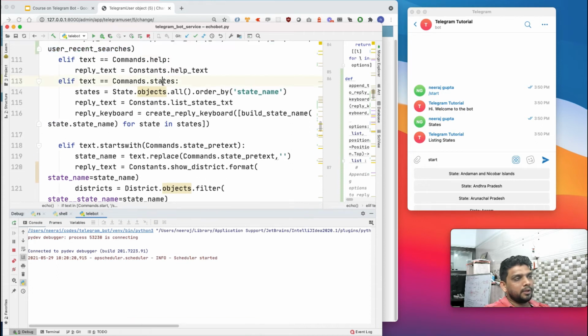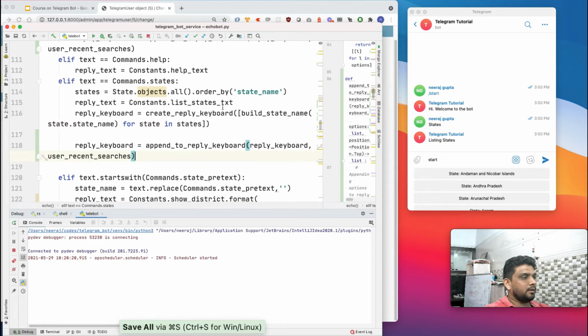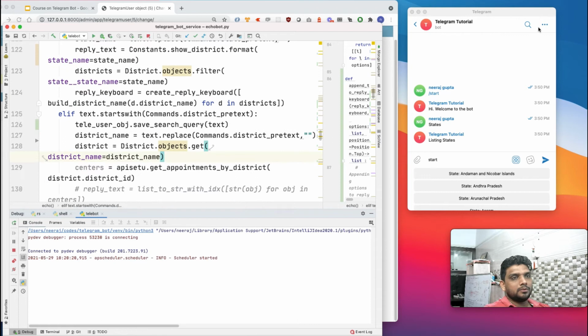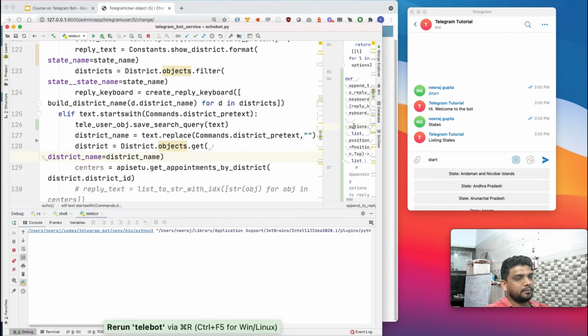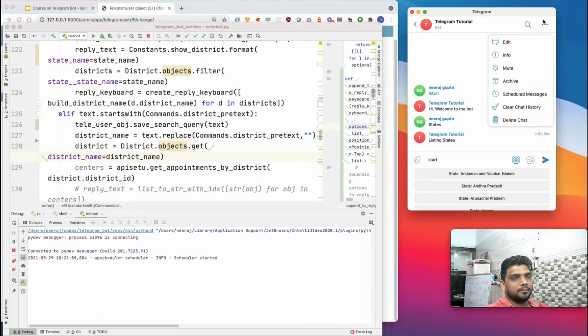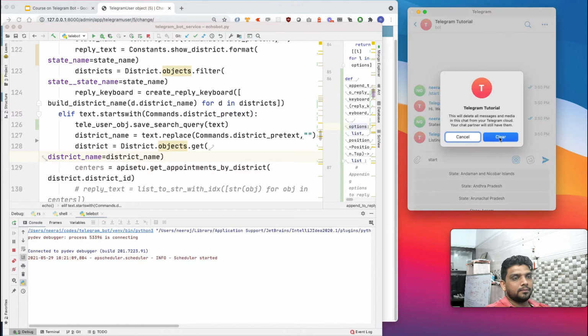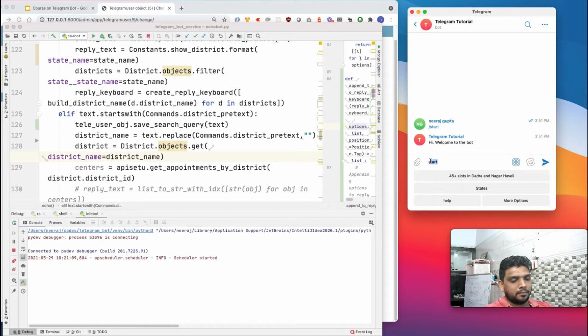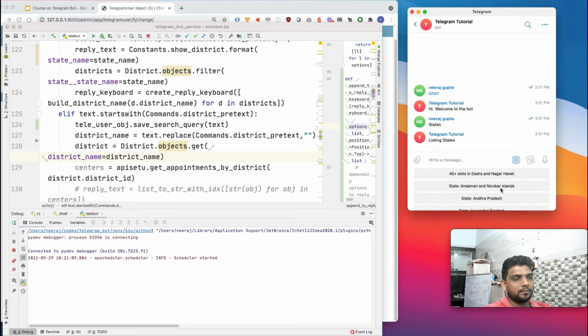So whenever somebody clicks on state, it will be appended to this as well. So let's restart it. So now it is also coming over here.